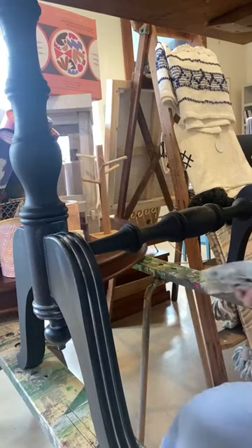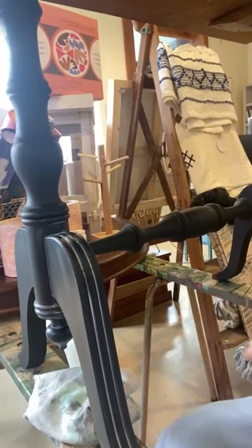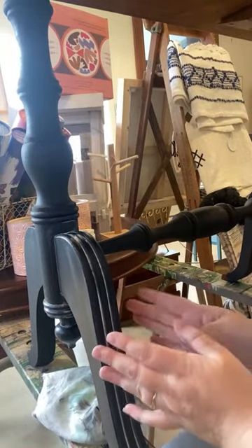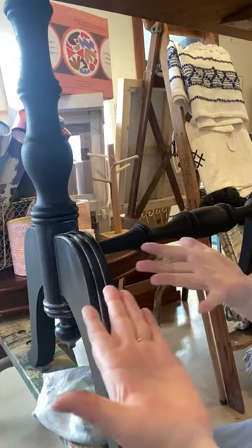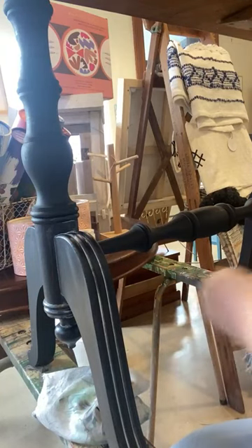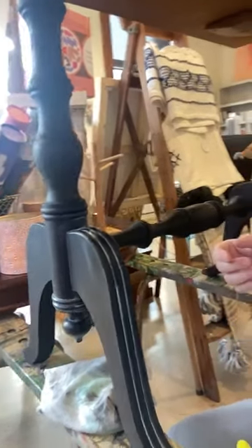Thankfully I only dropped the lid! You can really see how this is now sitting in there — it's just enough to give a little bit of dimension and it's helped lift that leg so now you can see the detail, whereas before you couldn't see it. The purpose of this is purely just to enhance that detail.